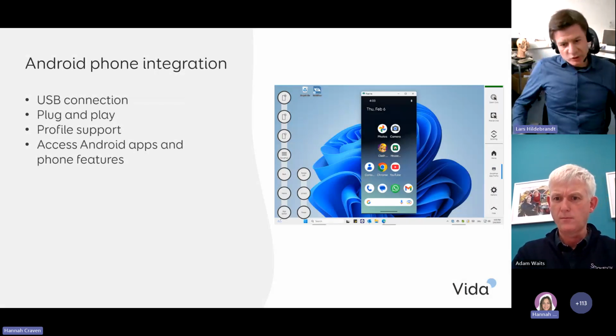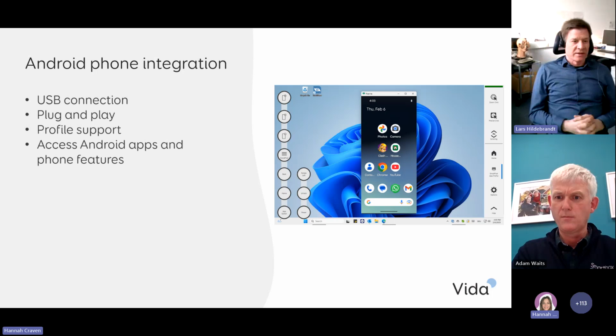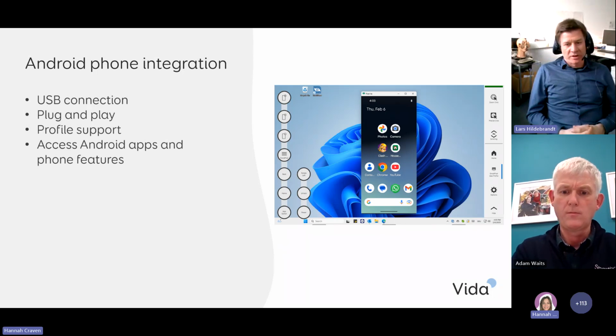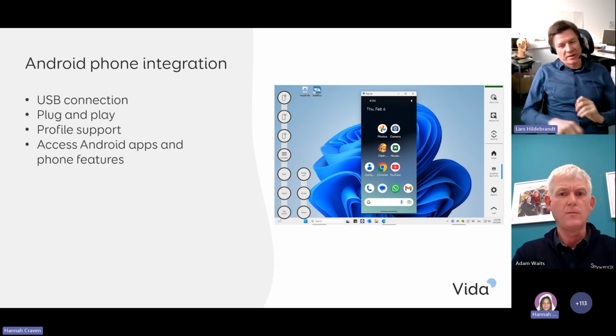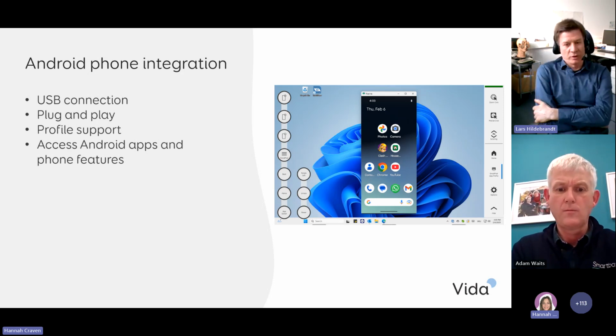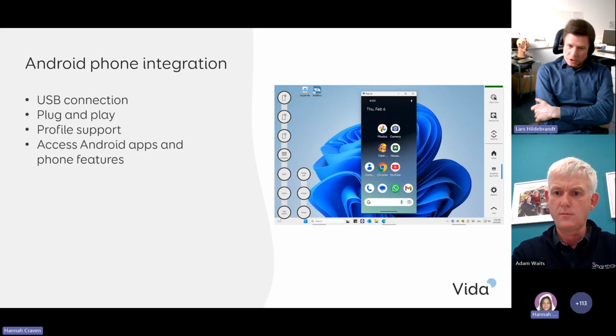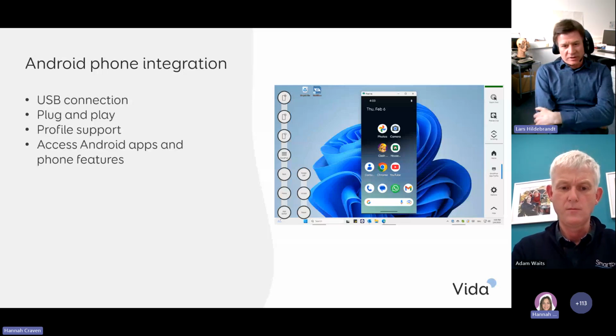Another reason why you might want to break out to the desktop is that we have an Android phone integration. That means that we mirror the content of an Android phone into the Windows PC, and then we use our desktop control, which is already quite powerful, to interact with any application that runs on the Android phone. And therefore, you open the entire world that the smartphone offers to the user. Messaging, any messenger, not just WhatsApp, but also Telegram, Signal, whatever.